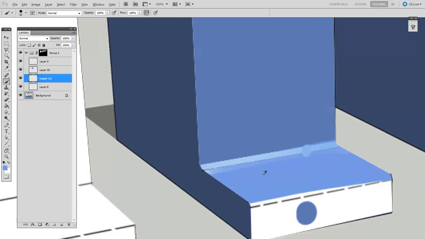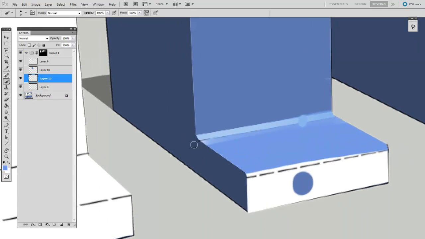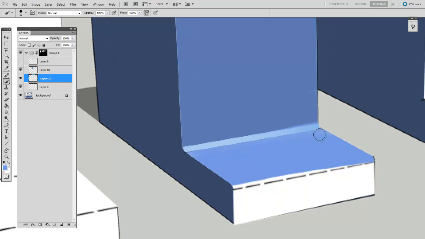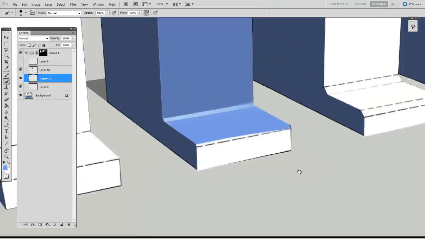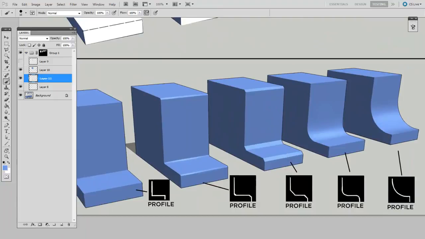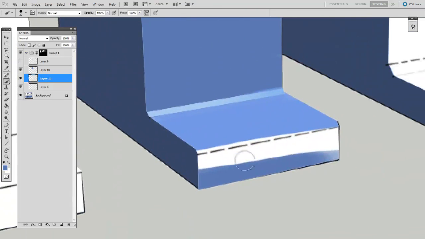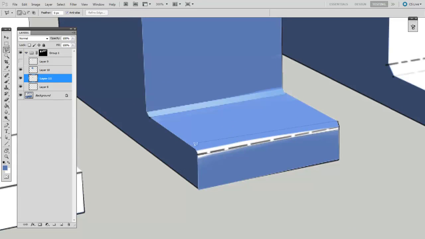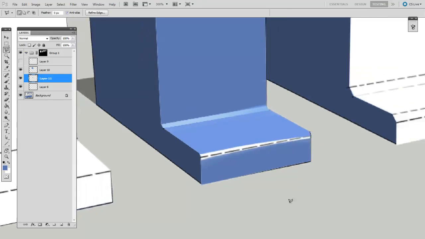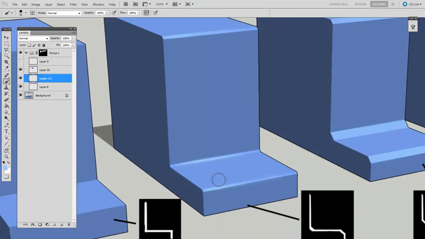And then I'll go ahead and finish up the rest. So I'm matching the same values from the example. And one more time I'll get this hard edge polygon lasso out just to do the sharp edge where it catches the light.